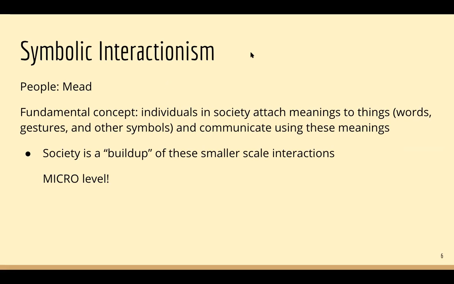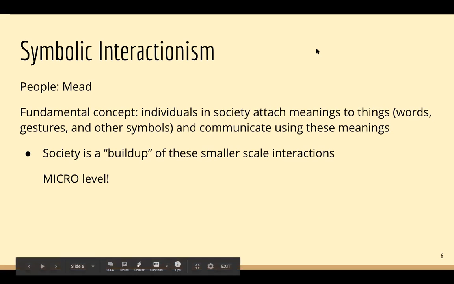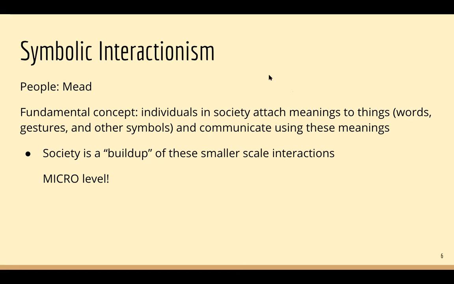If you ever get questions about micro versus macro sociology, it'll usually have to do with symbolic interactionism. Though we were able to classify all the theories into micro versus macro, this is the one that really stands out on the micro side. On the macro scale, usually it's referring to functionalism. Sorry, all these words sound the same, and that's the problem with this section: it's a lot of things that sound similar, but once you memorize it, it's not too bad.